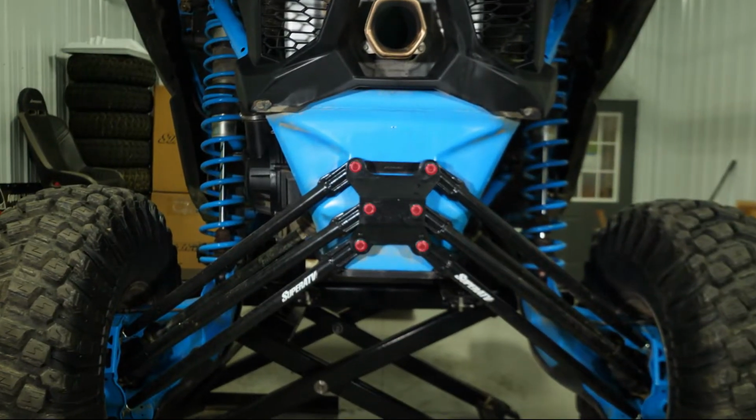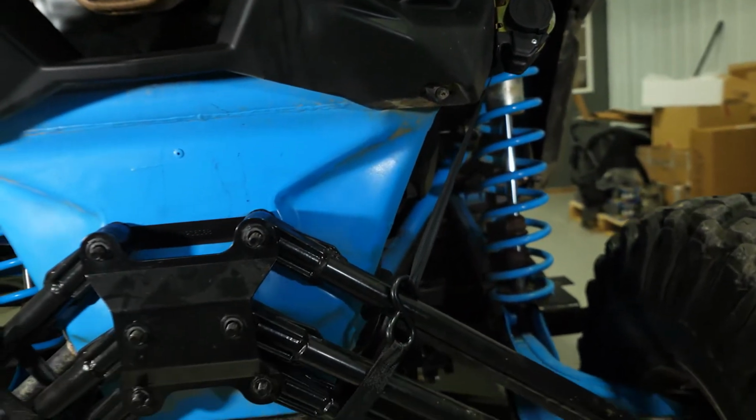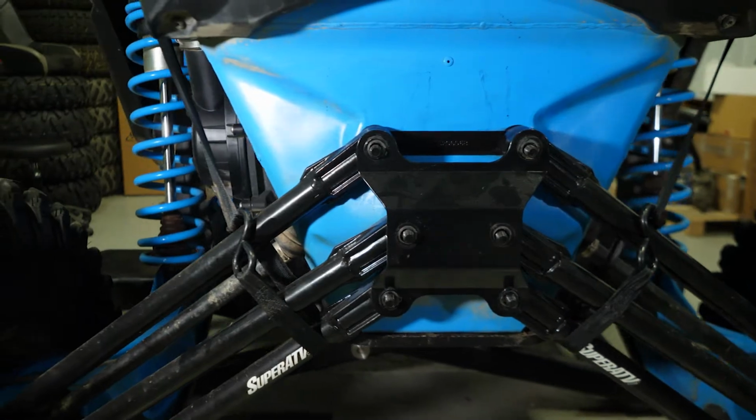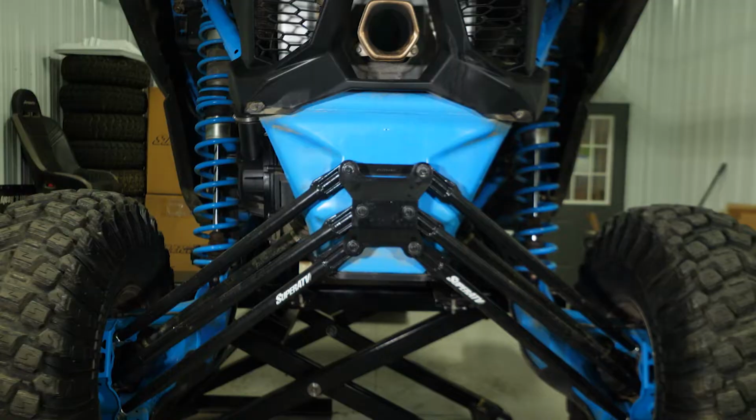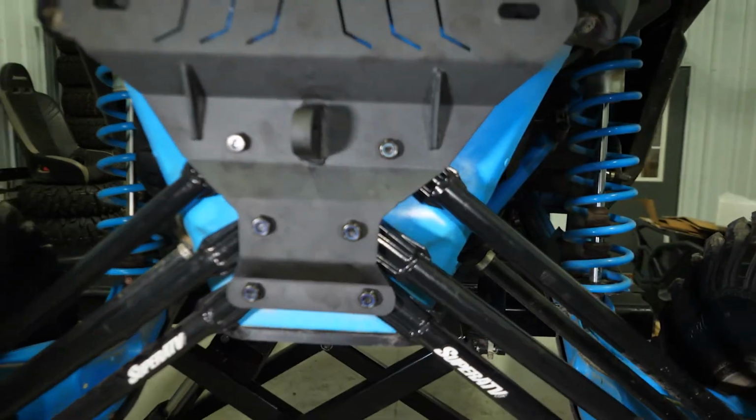6 nuts holding the backing plate to the radius arms. Use a ratchet strap to hold the radius arms in place to ease installation. Remove the rear plate. Install the lower mount with the provided hardware.